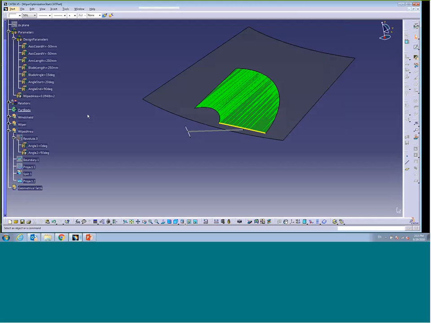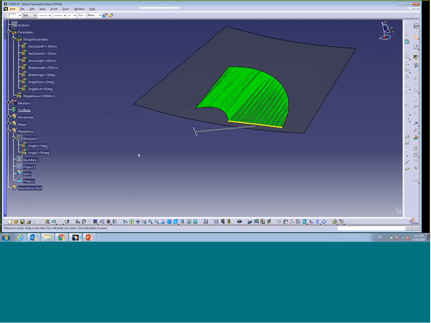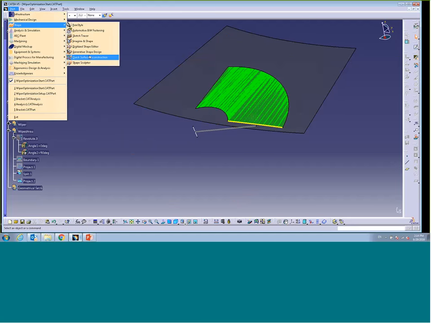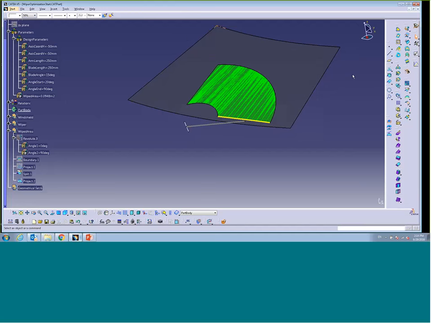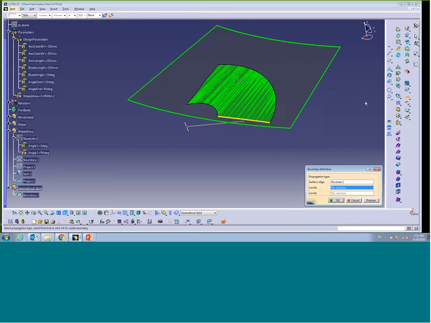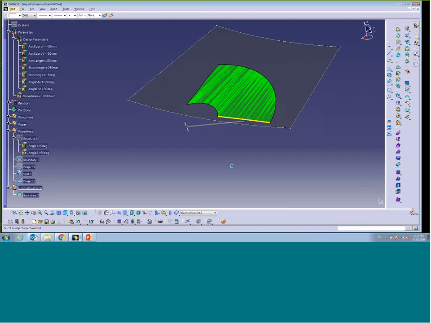Now, when I'm optimizing this design, what I want to make sure is that when the blade, the arm, rotates, the white area doesn't come too close to the edge of the windshield. So I need to create a parameter which will measure the distance between the white area and the windshield. So we're going to have to do a couple of things, and the first one, I'm going to extract the border of this windshield area. I'm going to switch to generative shape design, and I'm sure you all use this tool. This is called boundary. The boundary of this guy, fair enough.